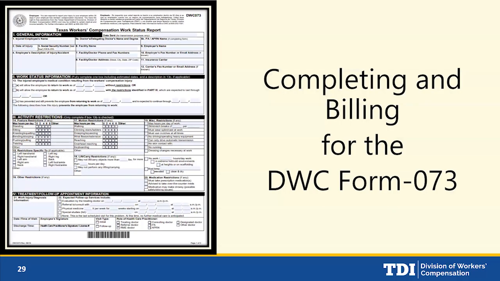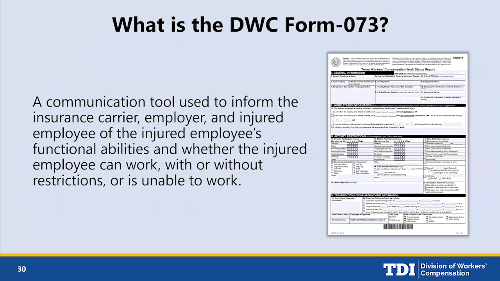So let's go over completing and billing for this very important form, the DWC 73, which is also known as the Work Status Report. So what is the DWC Form 73? It is a communication tool. And yes, you're going to be documenting what they can do and what they can't do safely. But it also is something that you can put in front of the patient and guide a discussion about what they can and can't do.